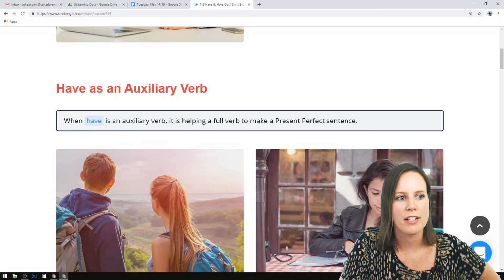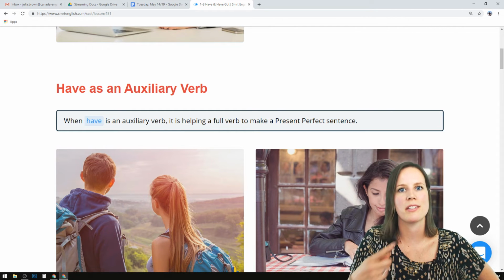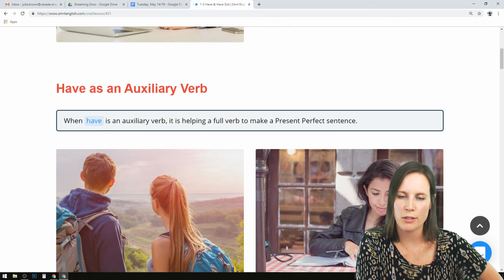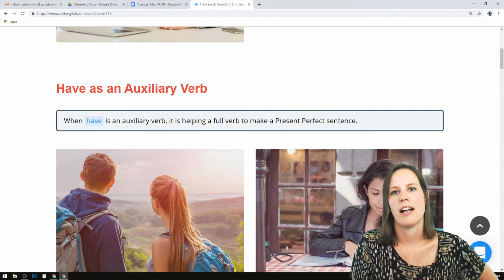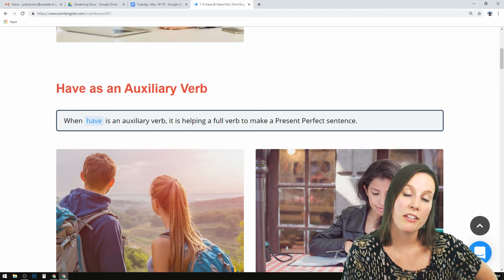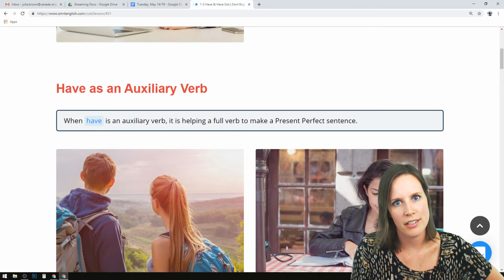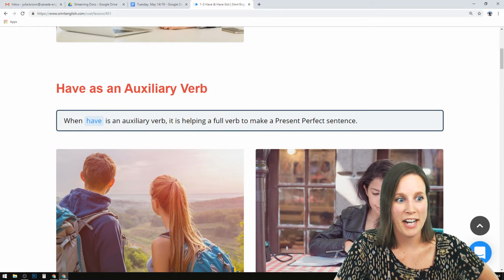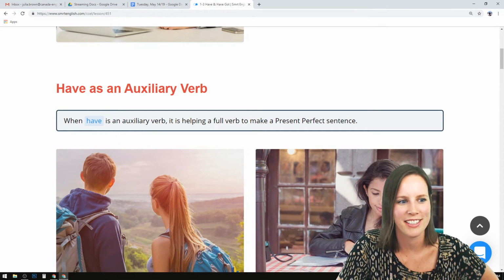Were having. So this is simply past continuous. So this would be something that was ongoing in the past. So you need your be verb, were, and having. Like, we were having breakfast when the rain started. That kind of thing. Maria, you're having a cup of coffee? Ooh, I will have one after this lesson for sure.